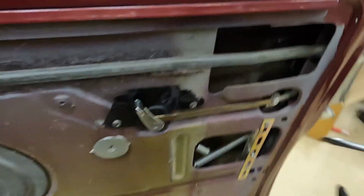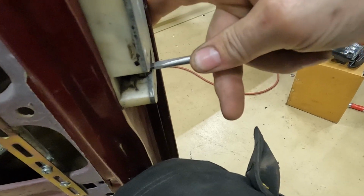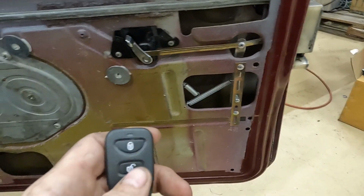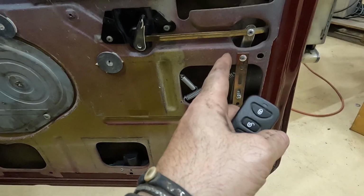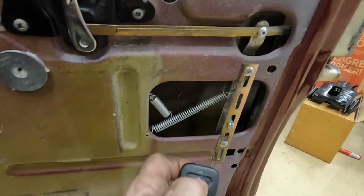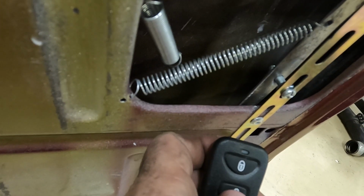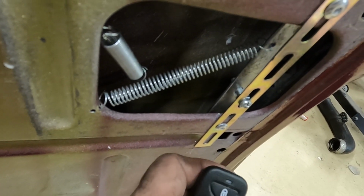And we can test it and see what happens if we just lock the door. Like that, and then we press the button. We can see that as you lock it, it moves that bar over, but you can also see it flexing. So even when I lock it, I can see the metal kind of flexing a bit, and then opening again, it flexes, and not enough.